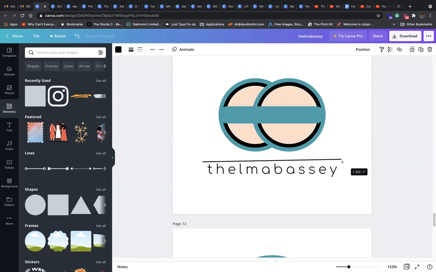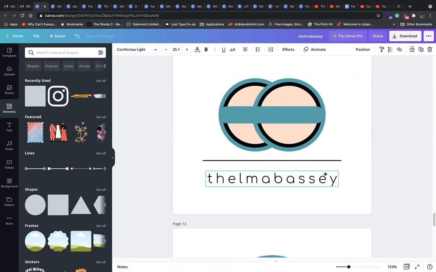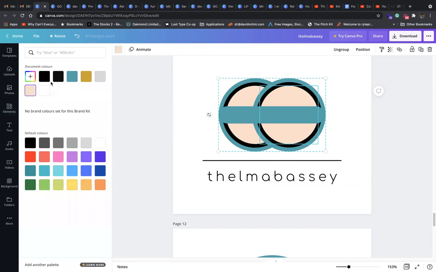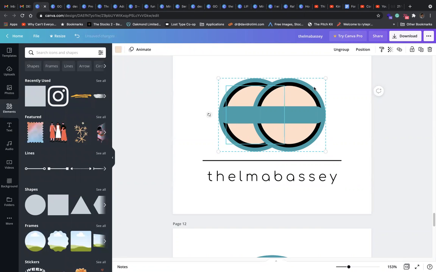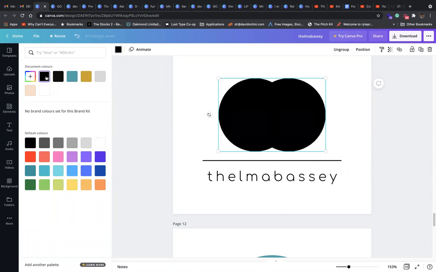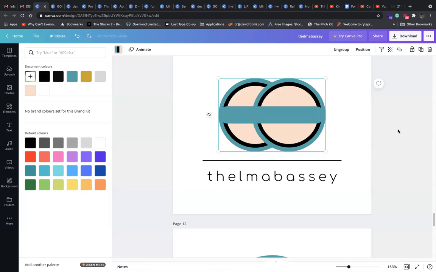Also reduce the size as well, right? And then bring this down. Right, so this is not going to work obviously because of the colors, right? So you either remove one of the elements to ensure that you have, right now what this is going to look like is everything is just black. If you print it black and white, for example, this is what everything is going to look like. Okay, so you don't want your logo to look like this.